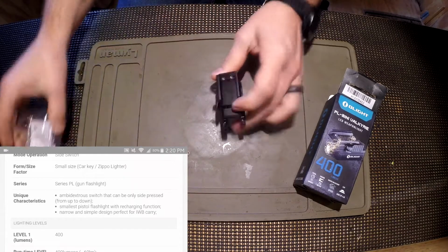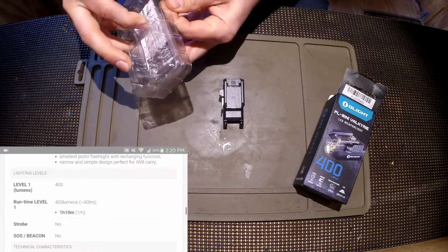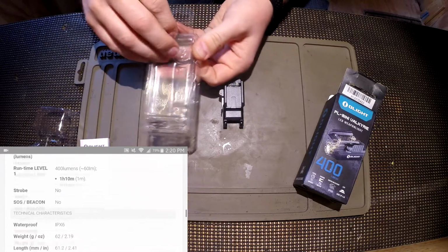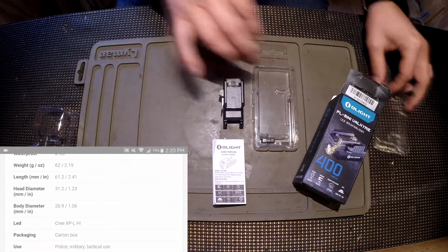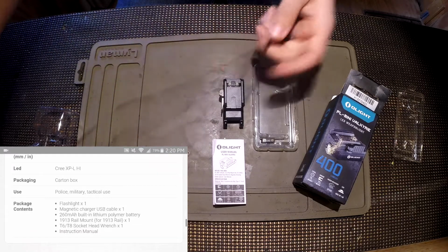It comes, it's really unique. It comes with two different ways to mount it depending on which type of firearm you're going to be putting it on. So in the package you get the charging cable, of course, because it is a magnetic wireless charging.